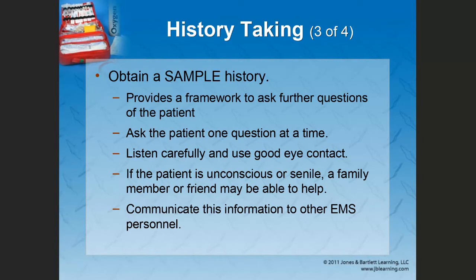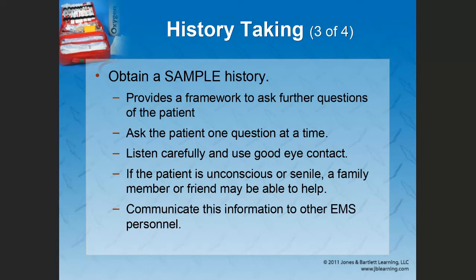The L is last oral intake. So you ask the patient, what was the last thing you had to eat? When did you have it? And E is events leading up to. So you ask the patient, okay, what exactly were you doing prior to having the chest pain? What happened? Talk to me. Right? So events leading up to.